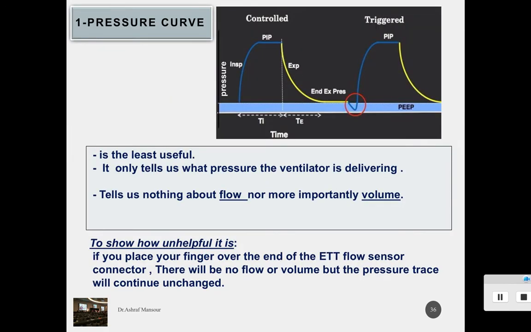I will start with the pressure curve. The pressure curve is very simple and shows only how much pressure is delivered through the respiratory support by the ventilator to the baby, no more. It will show you that during inspiration it reaches the PIP, for example, of 20 and comes back to 5. And this red circle with the small negative wave represents the effort of the baby at the triggering. So this is the triggering, which usually appears like that as a small negative wave.